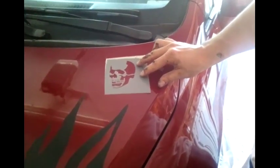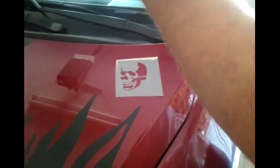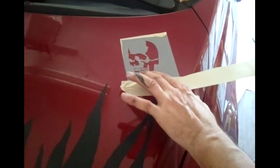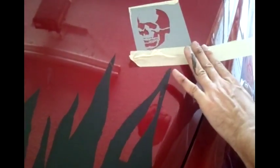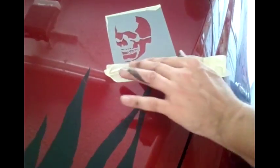We have a real live stencil. We're going to try this. I don't know how I'm going to do this, but we're going to do this. We put this bad boy right here. Come on, right there. I want to avoid the other stuff. But I'm going to leave that there. Leave me a little handle to grab it by.